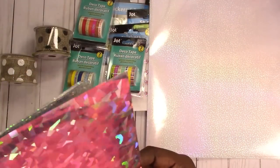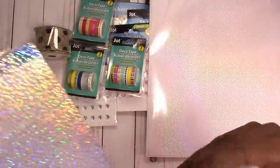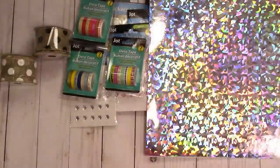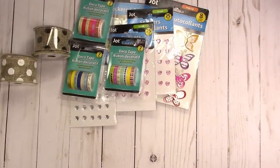Then I got, I think they call this the diamond holographic. I just got one of those just to test it out. And then I got the one that everyone's been using, and it's this one. So I got those. That was all I got from Hobby Lobby.